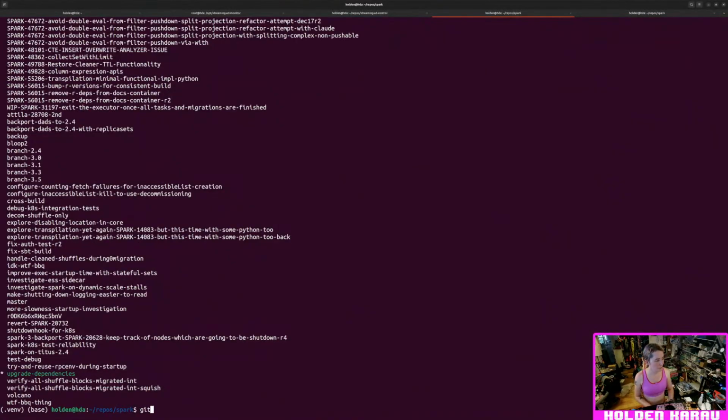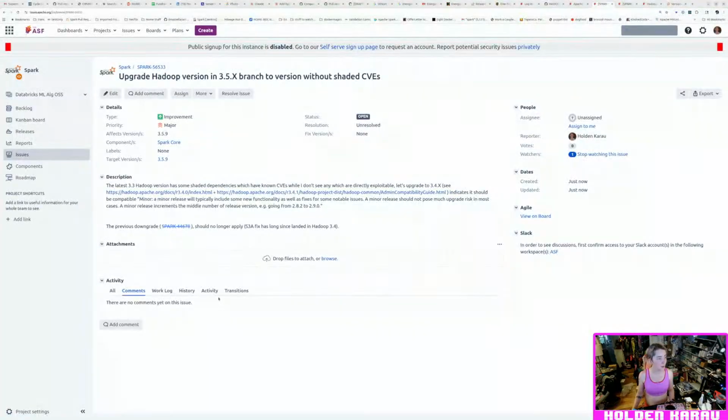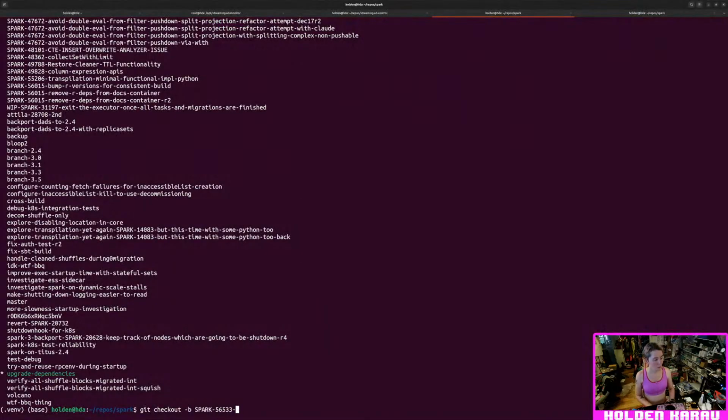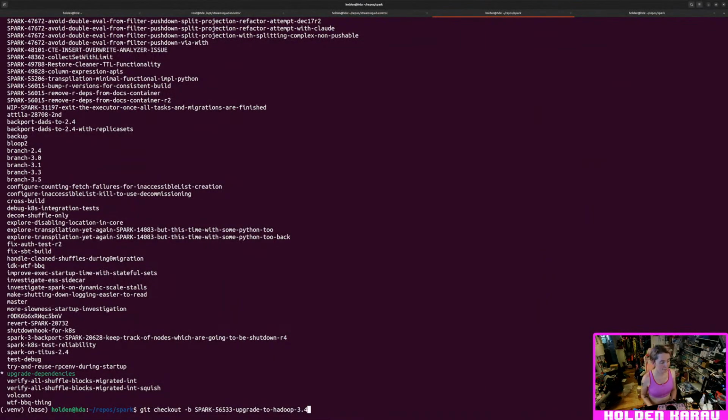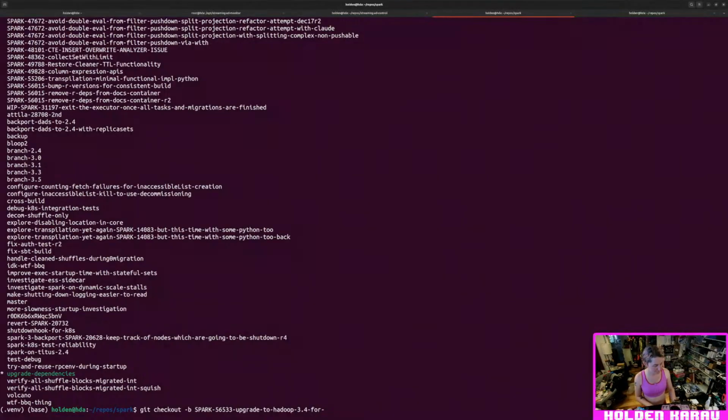And so let's go ahead and make a branch, git checkout -b, upgrade to Hadoop 3.4 for transitive shaded dependency issues.